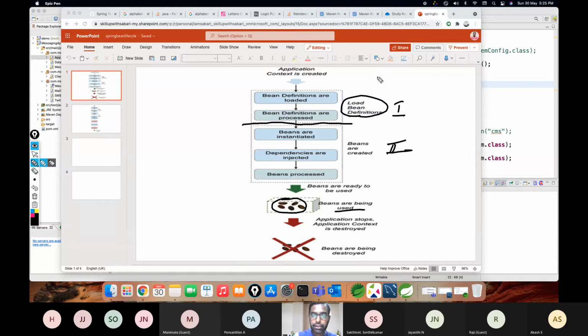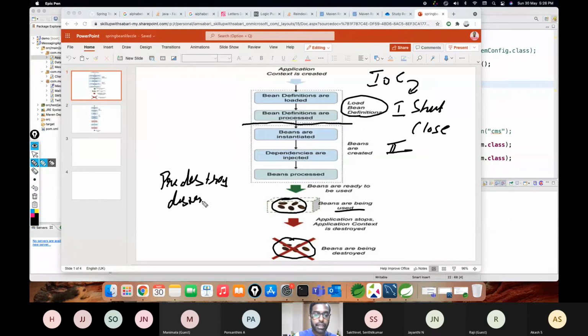And once the IOC container is going to be shut down, or I'm going to close the IOC container, at that time the container will quickly go and start destroying the objects. But before the IOC container destroys the object, it will call the pre-destroy methods if there are any. If you have configured explicitly a pre-destroy method, that pre-destroy method will get invoked. That is the meaning. Is that clear?